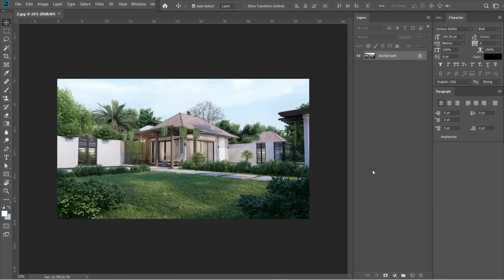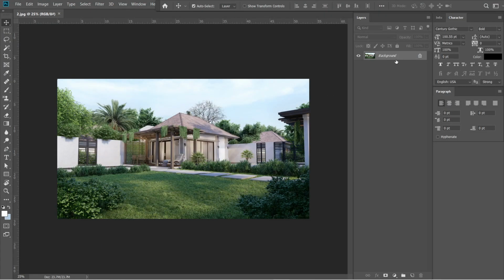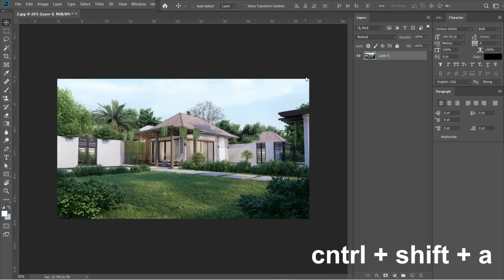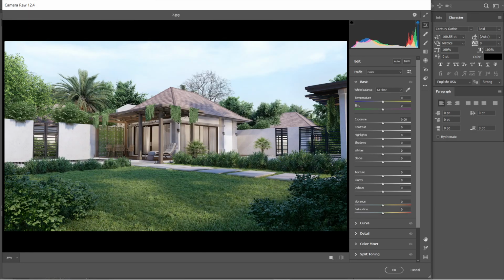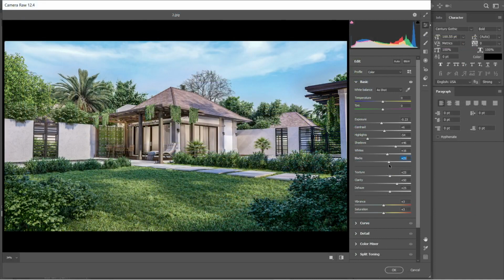So let's open the exterior rendered image in Adobe Photoshop. Click the background layer and let's change it into layer 0. Then press OK. After that, press Ctrl+Shift+A to open the camera raw filter. Click the auto tab, set the vibrance and saturation to +3. The haze would be +25, clarity would be +50, and let's set the texture to +25. After that, let's adjust these settings. We are going to lessen the black elements on this image as well as the highlights. Alright, this is good enough.